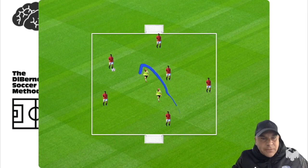B2 Rondo, you have two defenders in the middle. But here's the deal. We got these six players here are going to play one touch. After six passes, the team in possession, this red team, can score on either goal. If one of the defenders wins the ball, they will just exchange places with one of the red players. You could play this self-organizing.